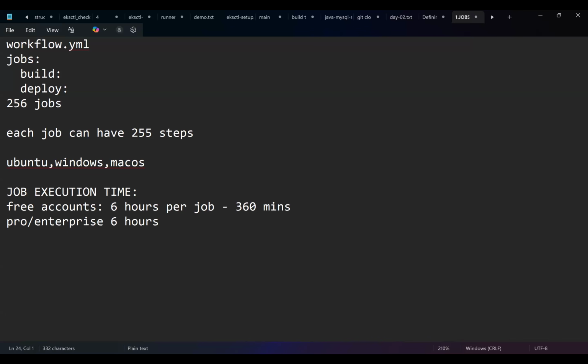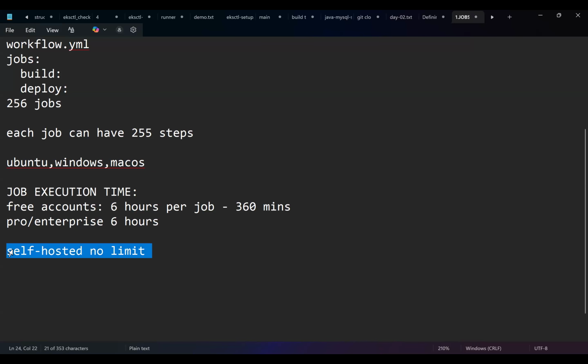There is a catch. This is only applicable if you are running your jobs on GitHub-hosted runners. Whereas if you have your own infra set up, with runners on self-hosted runners, there is no limit actually. You can run as many minutes as you need, depending upon the use case of your job. You can set that limit, even more than 6 hours, and this will be configured by the admin.